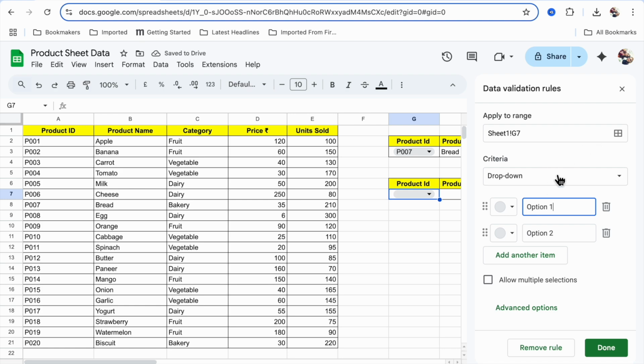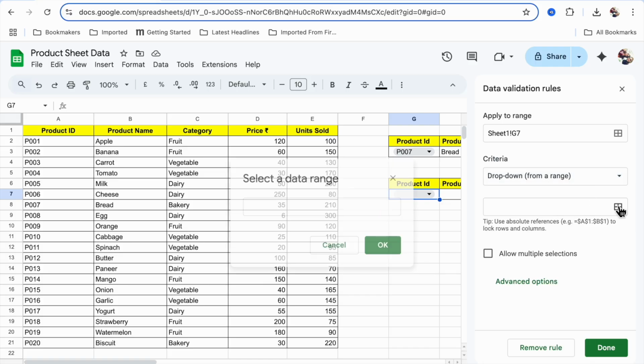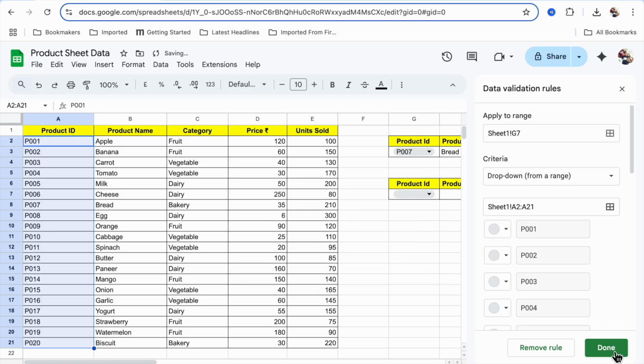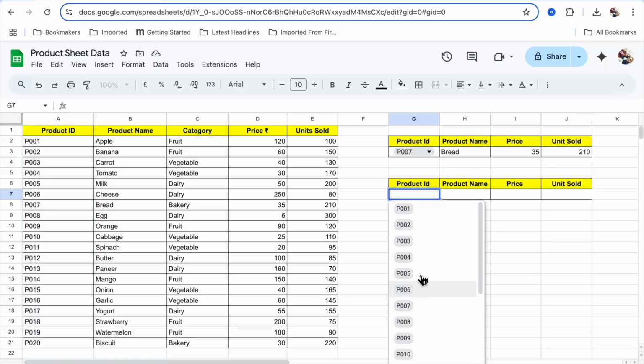Then in criteria you have to choose drop down from a range. Now select data range. I want to create the drop down of this product ID, so you have to select the whole column, click on OK, then click on Done. Then you will see the drop down list has been created.